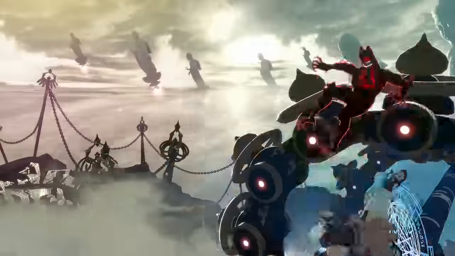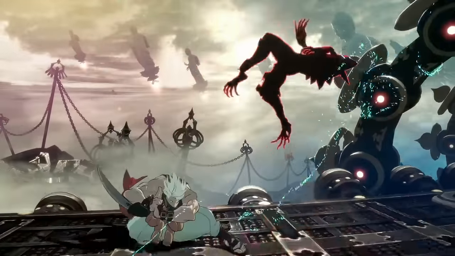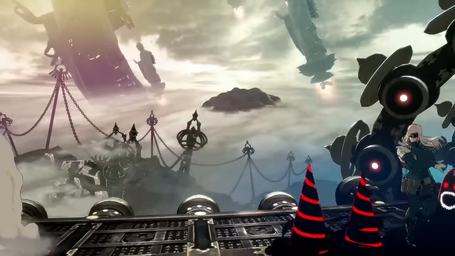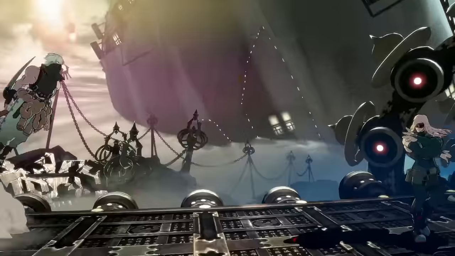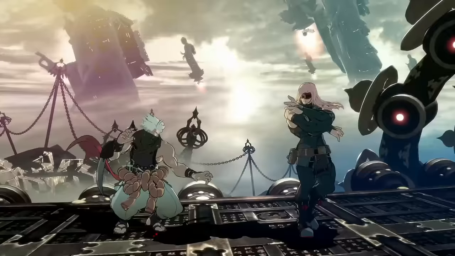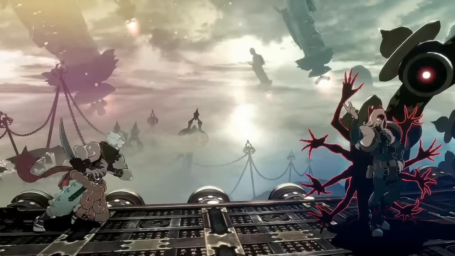Chipp Zanuff, the Godspeed Ninja, is a pixie character who prides himself on being a jack-of-all-trades, master of most of them. Chipp excels in his speed in particular, sporting the fastest dash in the game, a triple jump, a wall run, two different dive kicks, and an incredibly quick air dash.